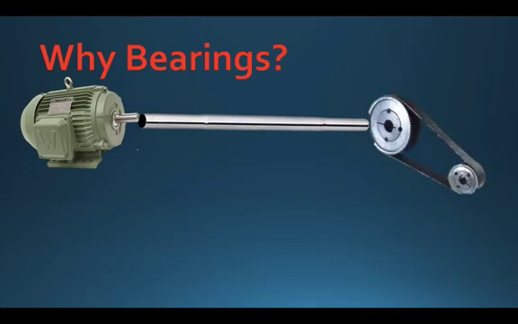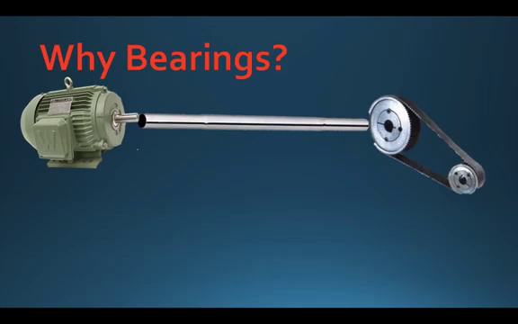In this case we'll be connecting our shaft with a belt drive. As you are aware, when a drive is connected, the opposite end of the shaft will be under different kinds of loading, due to the loads in that belt. That may be some bending load, there will be some torsional load, and all other kinds of dynamic, unpredictable loads on that shaft. And this shaft is almost like a cantilever beam: one end is supported on the electric motor, and the other end is completely free. Due to this condition there will be deflection within this shaft.